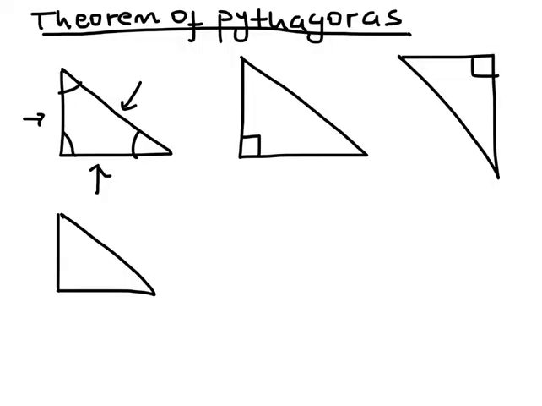Then if you have something which looks like this, ask yourself a question: is this a right-angled triangle? The answer should be yes or no. Maybe take a guess. Is this a right-angled triangle based on what I've explained up to this point? Nope. Definitely not a right-angled triangle. Why? Because it does not have that.